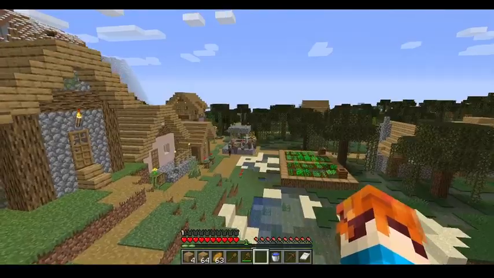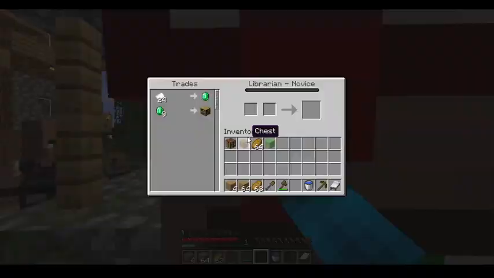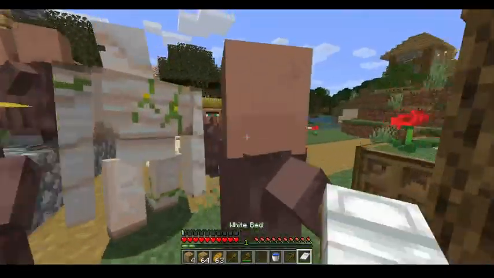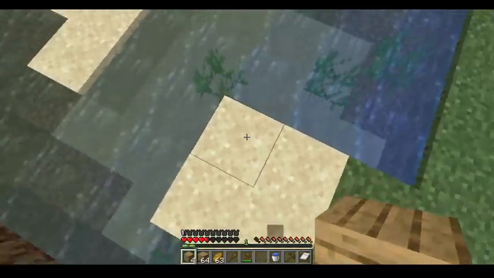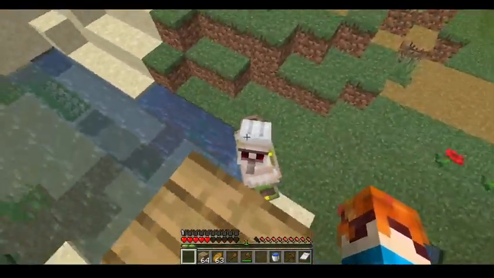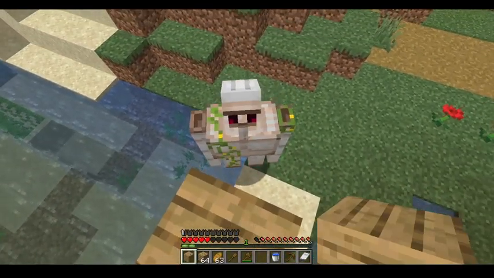Is that a library? Let me see that. Wait, there's no point in this. Go there. Let's do something. Come on. I have an axe.